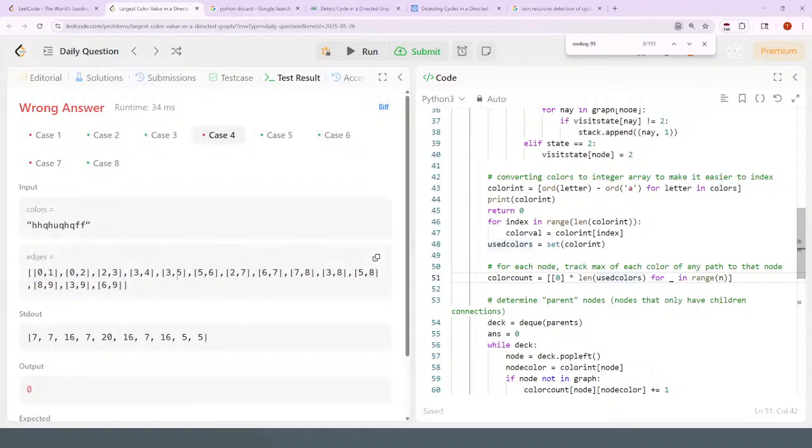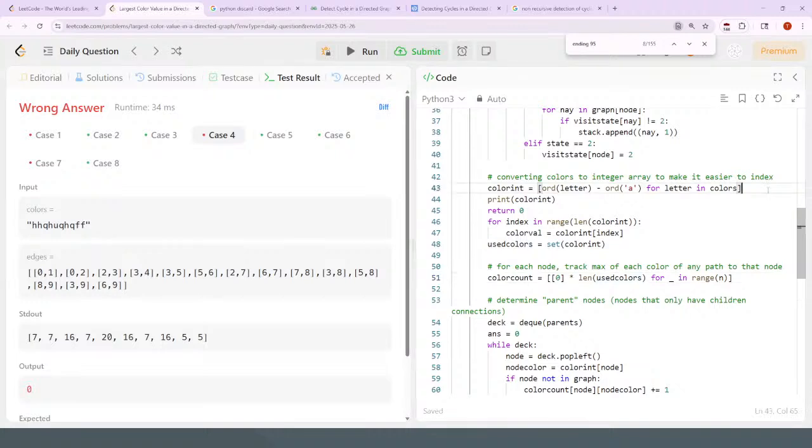So for every color, so the color integers, I need to make a set so that I know what the used colors are, and I need to convert that to a list.